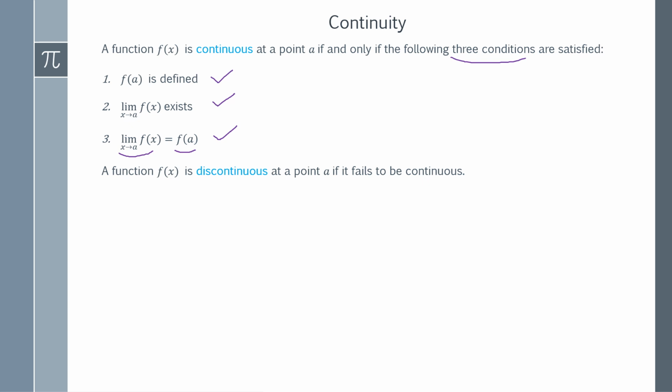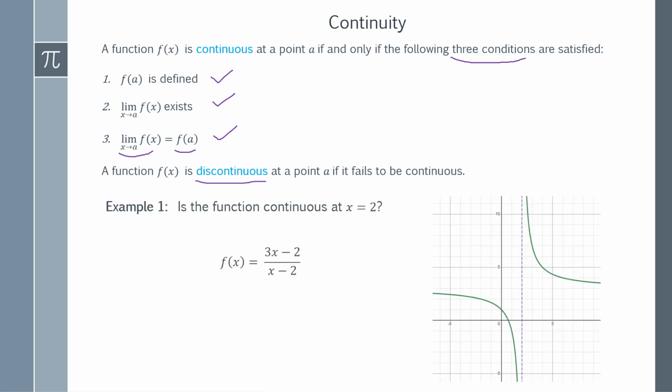If one of these conditions is false, then we say f fails to be continuous at that point, so that means it is discontinuous at that point. All right, now you probably have an intuitive notion of continuity, and that is if you were to graph your function, you would never have to lift your pencil, right? So you can just do it all in one move. And that is a nice way to think about continuity in a more informal way. So keeping that in mind, let's go ahead and take a look at the first example.